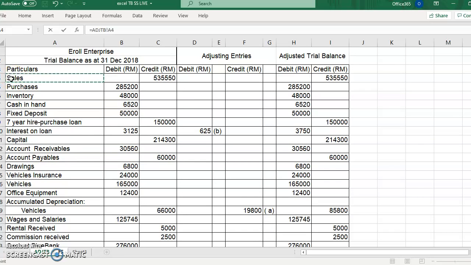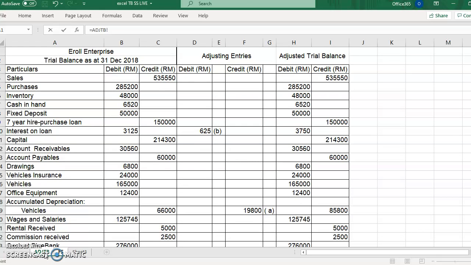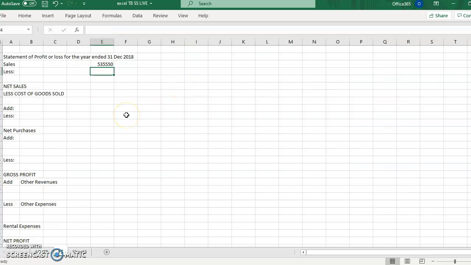Choose the cell for the word sales and press enter, and the word sales appears. And for the amount, let's say you click at E3, then press equals to, click at the tab ADJTB, the independent worksheet, and you take the amount in the adjusted trial balance, either the H or I column. Okay, enter. So that is the amount.